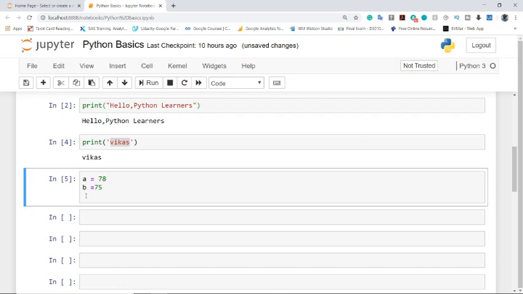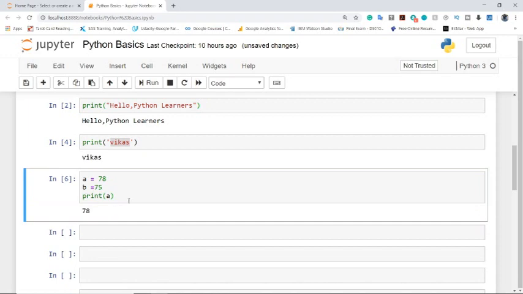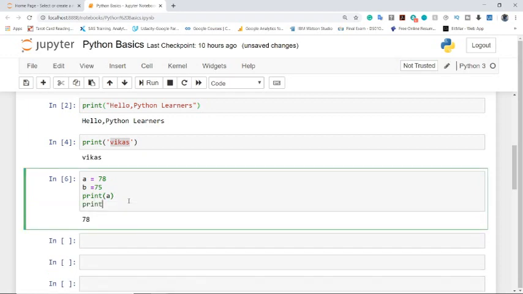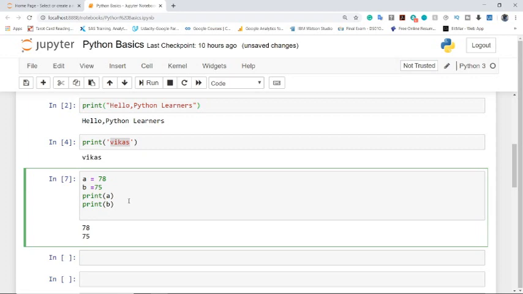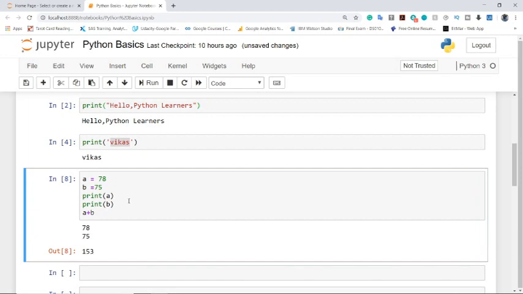Now I want to see what a contains, so I simply say print a, 78, print b, 75. Now I want to add these two, a plus b, 153. So a and b are called variables. A variable is a container where we can store numbers, values, letters, words, anything we want.